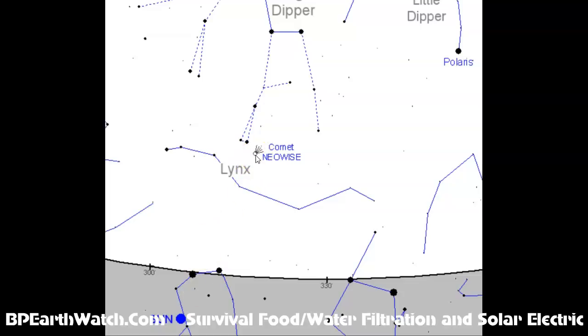Now again, all through parts of the night, early morning, it's getting visible. But I just wanted to point this out, guys. It's very interesting. This comet won't be back for over 6,000 years. We will never see it in our lifetime again. So check it out, and you don't get these that are what they're calling very close to a great comet very often at all. But we're watching it, guys.